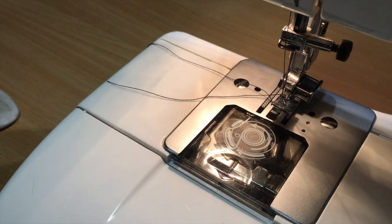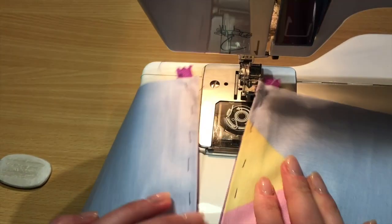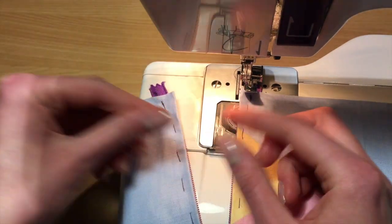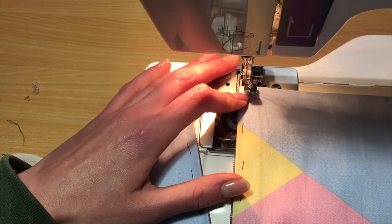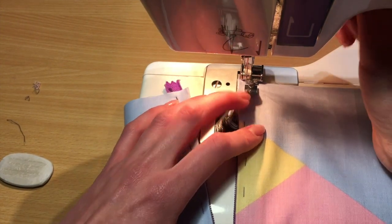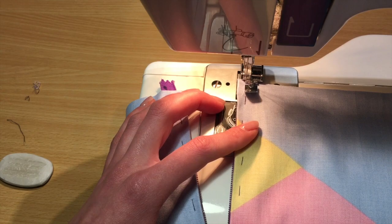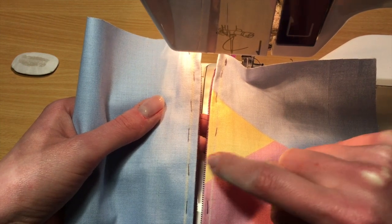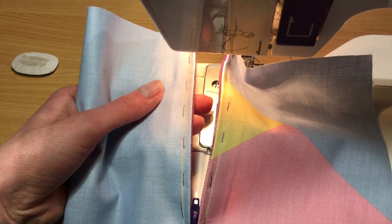Okay, now I take my detail that I prepared, and what I do, I open my zipper, and you can actually draw a line with chalk where you go, but you need to go with a distance of like 5 millimeters from the edge, and attach your zipper to the fabric. I think I will also draw a line, so my line is straight and really nice. So I prepared the line. I have 5 millimeters from the fold here and here, and here I have also around 5 millimeters from the end of my hand stitch.